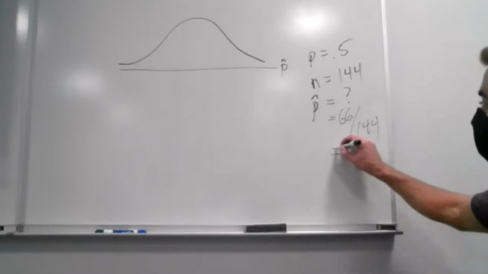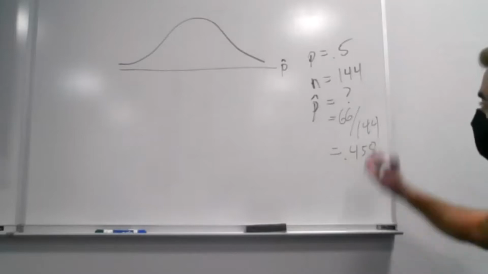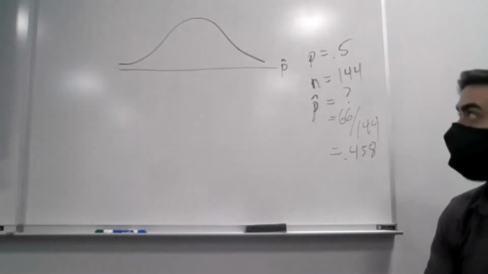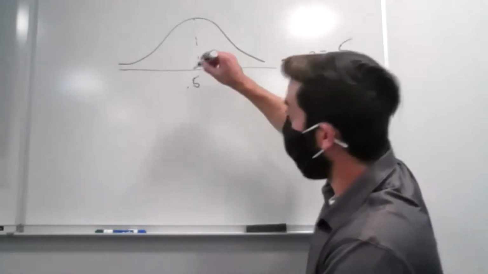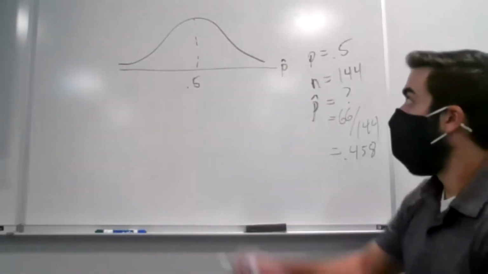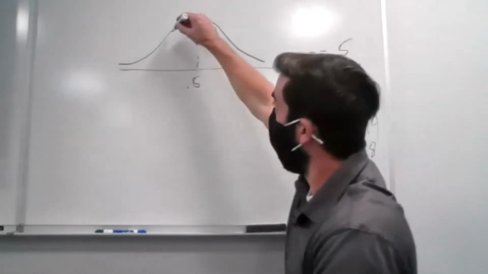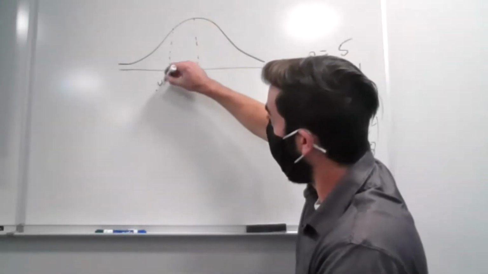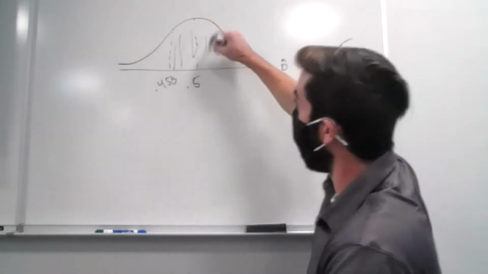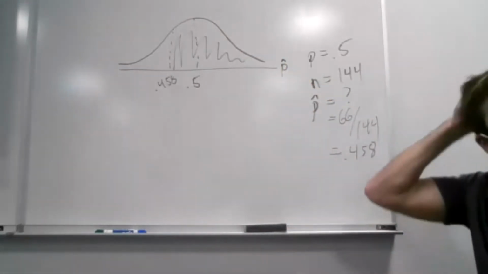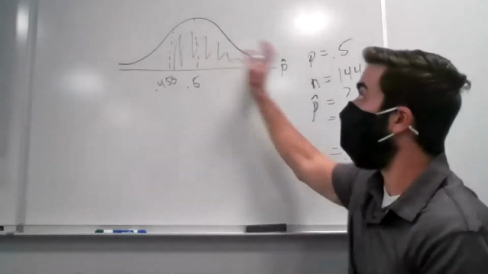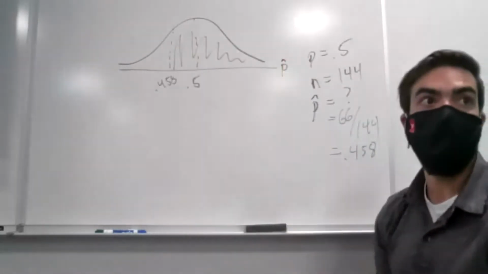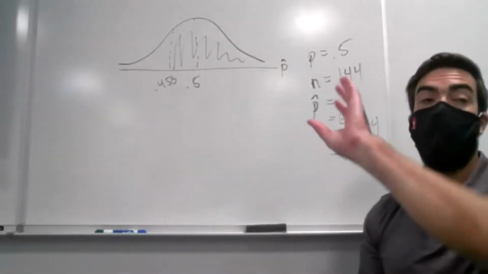0.458. So just so we have a placeholder value here. I know that my sample proportions will be centered around that true population proportion. I know I want the probability that it's greater than approximately 0.458. So right away, I know the probability that I'm looking up has to be greater than what value? Yeah, right? The area to the right of the mean is 0.5, so we're looking for an area greater than that. Now I'll show you how we would do this a different way.